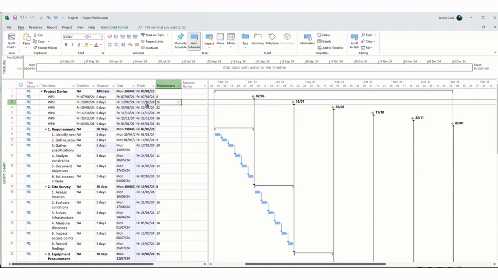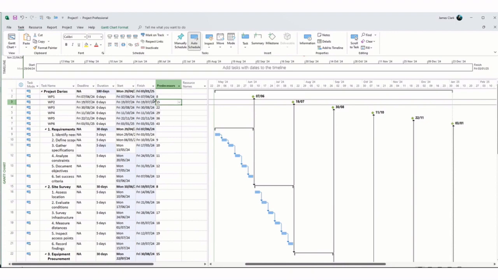The best way to do that is to baseline the schedule, because then you can use Microsoft Project to do all sorts of clever things like earned value analysis. That's beyond the scope of this video, but it's within the remit of what you can do with Microsoft Project going forwards when you do specialist schedule management.